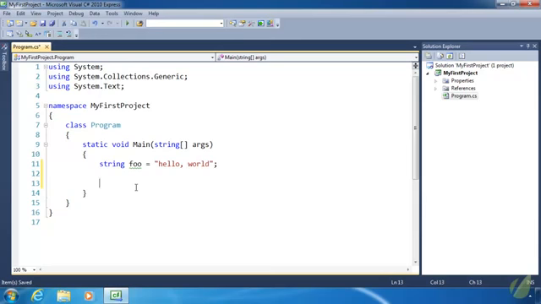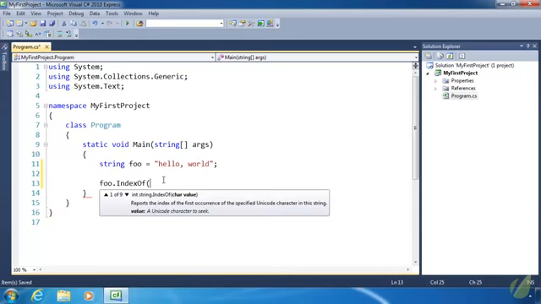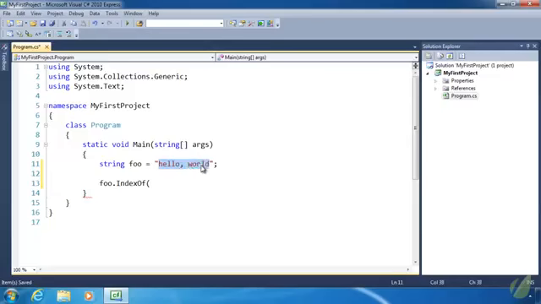And we do that using the IndexOf method. But before we talk about what IndexOf does, we need to talk about what an index is. So let's consider our string value here. Hello world. It's 11 characters long, and each character is at a particular position within that string. So in programmer speak, we don't say position, we say index. And there's also a little weird thing here. We don't start counting at 1. We start counting at 0.